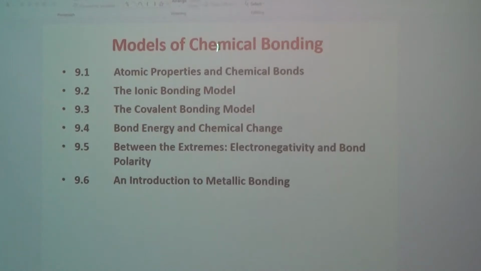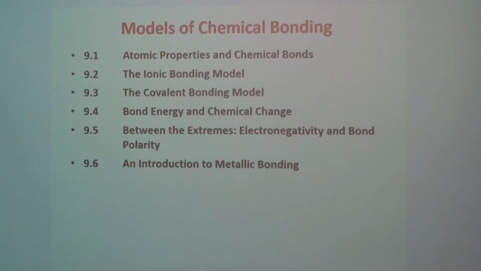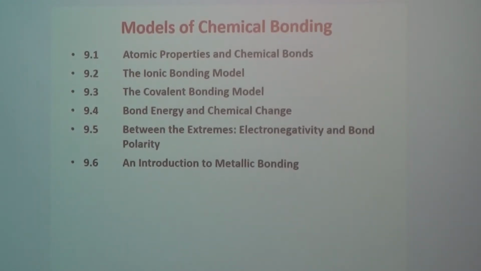We're going to go back and review some things that we did earlier when we talked about what an ionic bond is, what a covalent bond is. And then what we will do is separate those and look at them individually. So we'll look at ionic bonds. And that's really not a big deal because that's just a Coulombic interaction between two charged particles. The covalent bond is going to require some more work and some more thought.